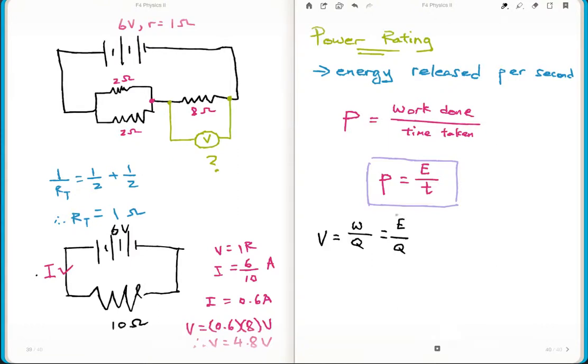The capability to do work is actually caused by energy possessed. So make use of this symbol. What happens is you rearrange them. Therefore, energy is equal to QV. It is not a new equation, it's just a derivation. And what is Q? Q is equal to IT.